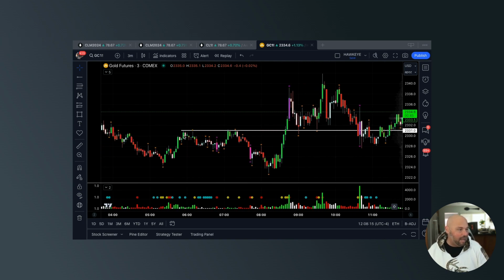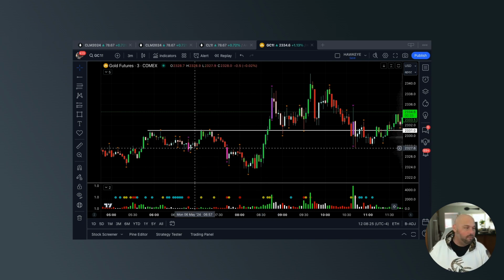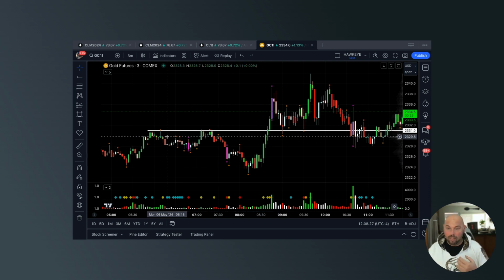So let's talk about this price action here. We have a double top earlier, about 6 a.m. We retest this area at about 7. So we got a double top and then we get a sell-off. Double tops are meaningful to me, right? If that was an area of resistance, it may become a new area of support.